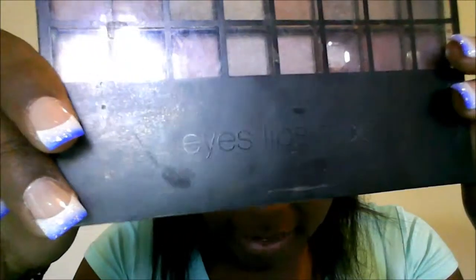And then to add more color to that brown, I have this color palette by e.l.f. Eyes Lips Face. Has a lot of colors in it. Like this inside.